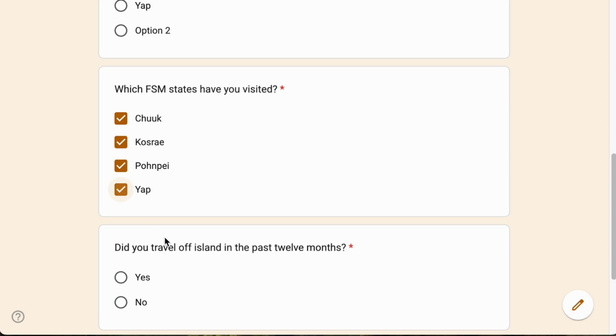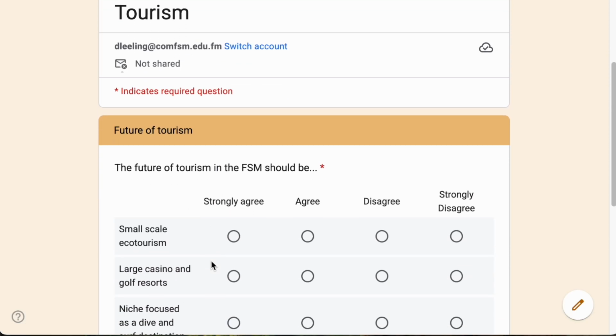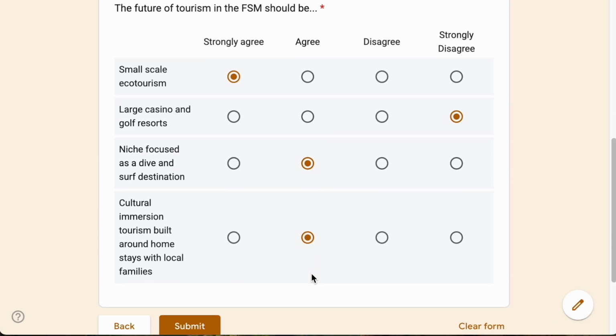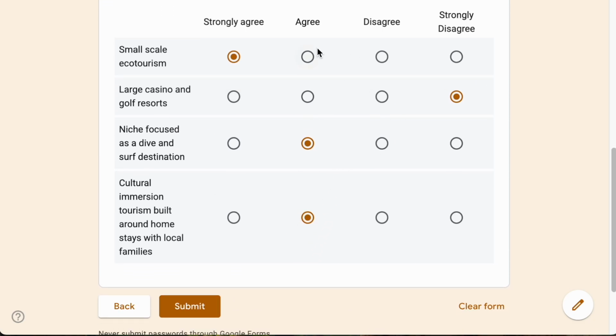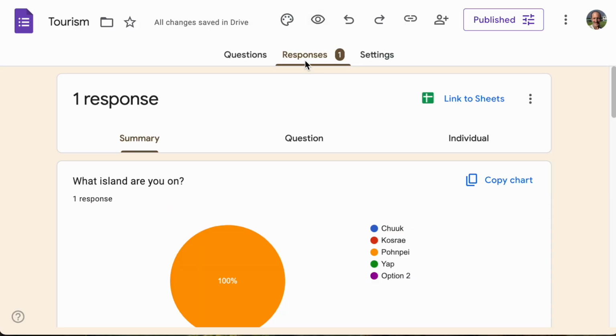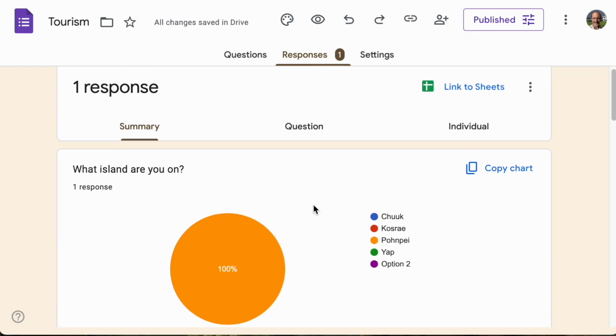I guess technically I visited Pompeii. I could say all three, and they'll say no. And when I say next, I've jumped past that question of how many trips. And then I can answer these however I wish. This is just an example, but you can set these up any way you want to, these grids or other questions. And with that, I can say submit, and we'll look at what we get when a group of responses have been recorded. But at this point, I've got one response and 100% on Pompeii. So I'll come back to look at this in just a moment.